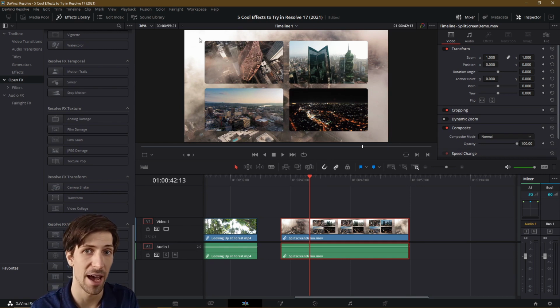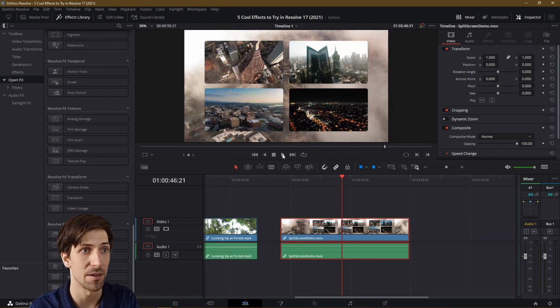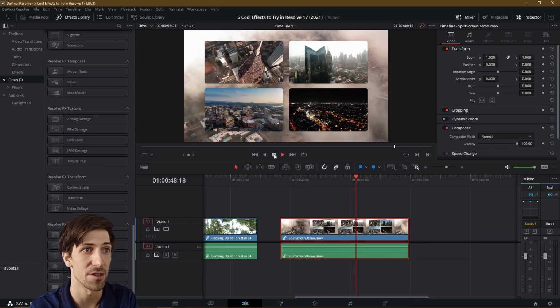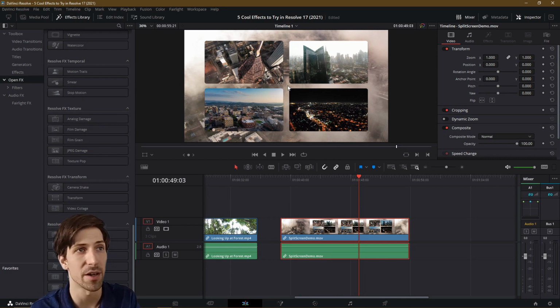Now, these don't have to all be moving image, actual video. You could just use a static image like a JPEG or a PNG as well, but it allows you to easily have these split screens. Also note a couple extra features of it include having rounded corners for these areas, the ability to split this tile grid into not only a 2x2 grid, but you can go 3x3 or even more if you want to have a whole bunch of tiles.